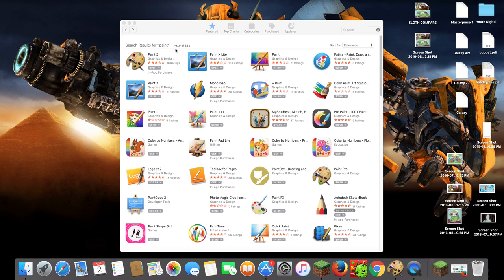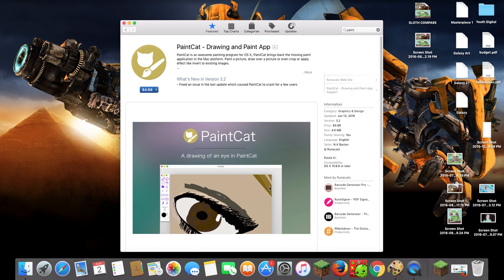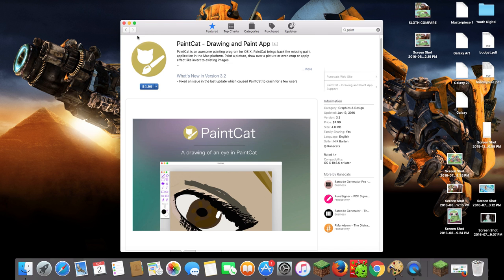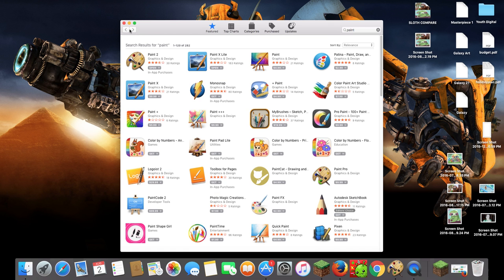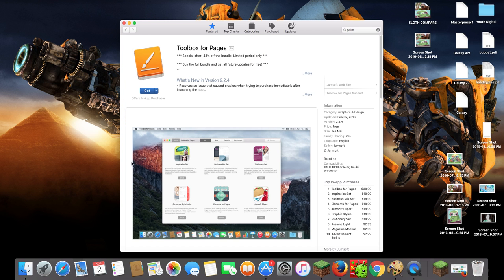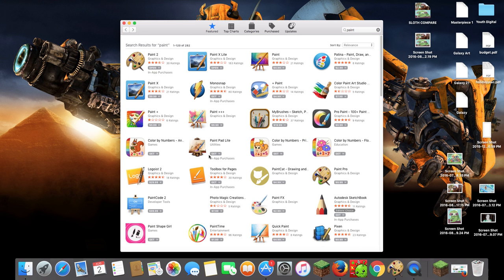So now I'm just gonna close that up. So there are of course several other things like Paintcat, or Toolbox, or Logoist, or Paint, just Paint.